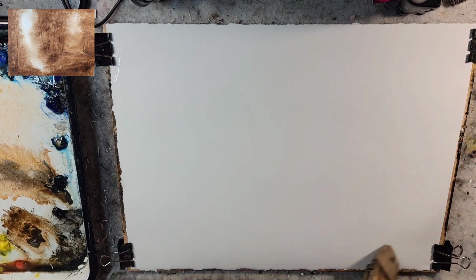Today, we're going to do a fast and loose watercolor tonalist landscape painting. In front of me, I have a quarter sheet of Stonehenge Aqua. It is 140-pound cold press, 100% cotton. I thoroughly coated it with water, and I don't quite have my palette set up, but I'll pause the camera whenever it's time for me to put out something new.